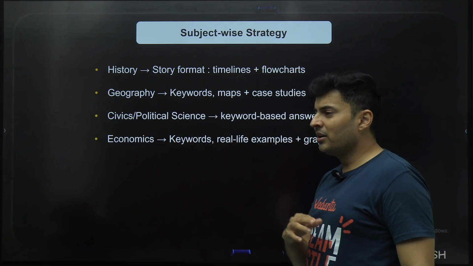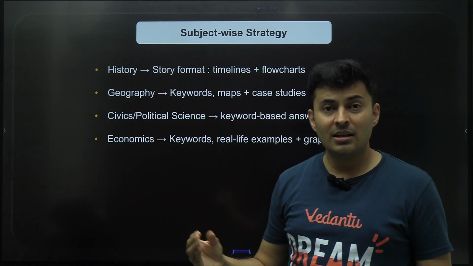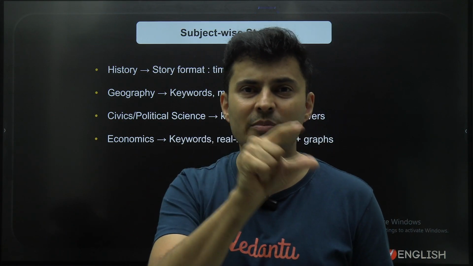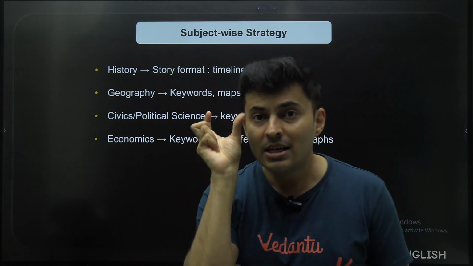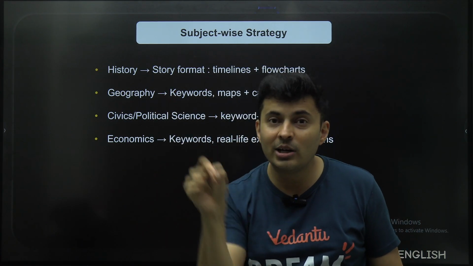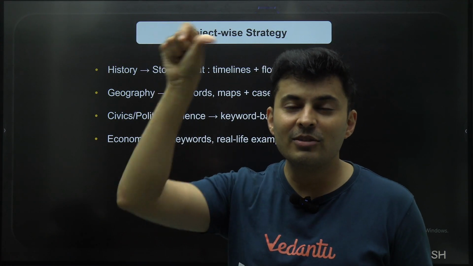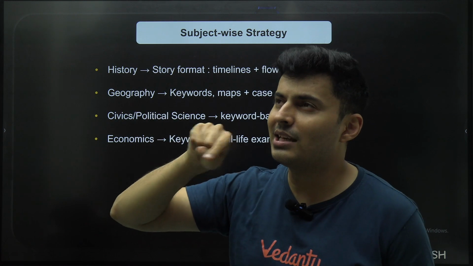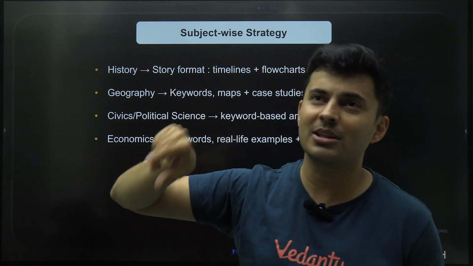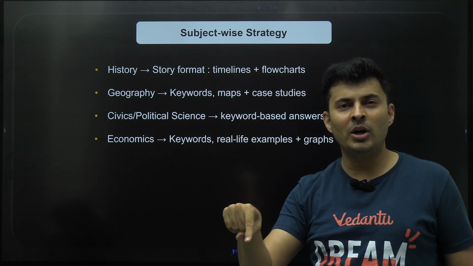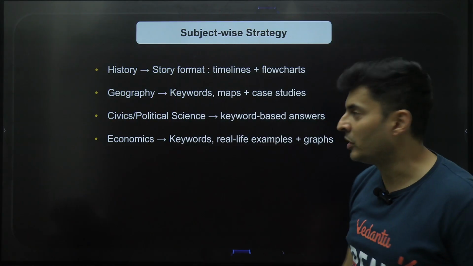Geography, don't memorize everything. Remember the keywords, because you can't memorize the exact sentence. Where is this produced? Where is this happening? Remember the main keywords. Make some shortcut techniques. If this question comes, then BACN. B for this, C for this, A for this, N for this. These are the words. Immediately write down the points. And now you know how to explain those points.